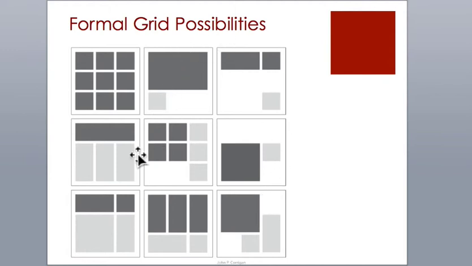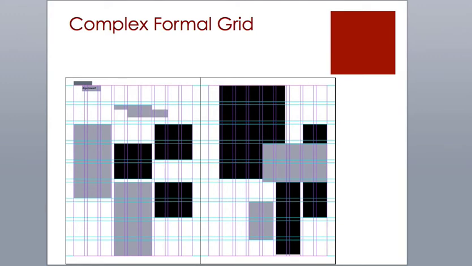Now, again, a lot of it has to do with the amount of content that you have, and some of these designs show that the content completely fills the grid, and in other places it doesn't. But these are some considerations as you start to think about your particular project. Here's a pretty complex formal grid. And you can see that a lot of things are happening.